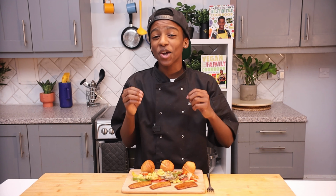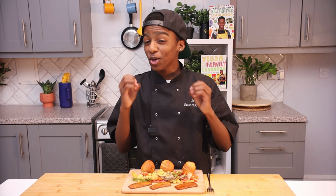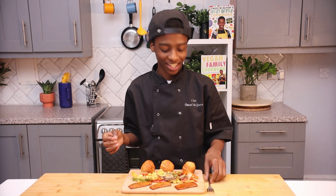Now that is how you make some delicious ackee and hartsapam. But you cannot forget your fried dumpling with a little bit of sweet plantain on the side. But anyways, let's suck it.